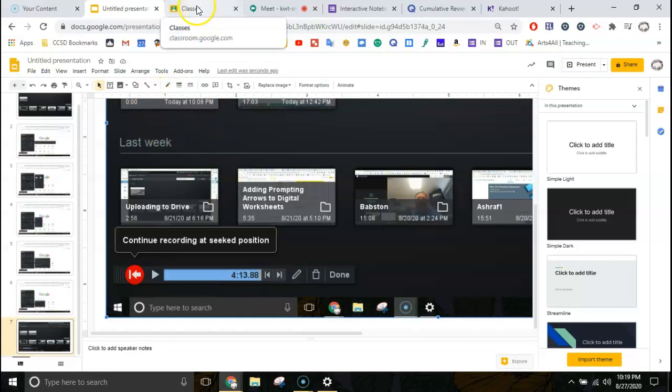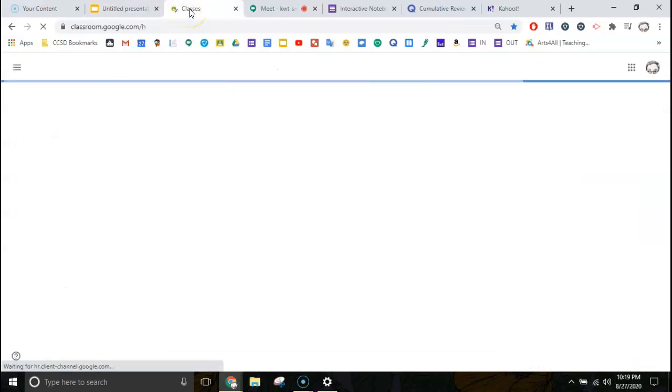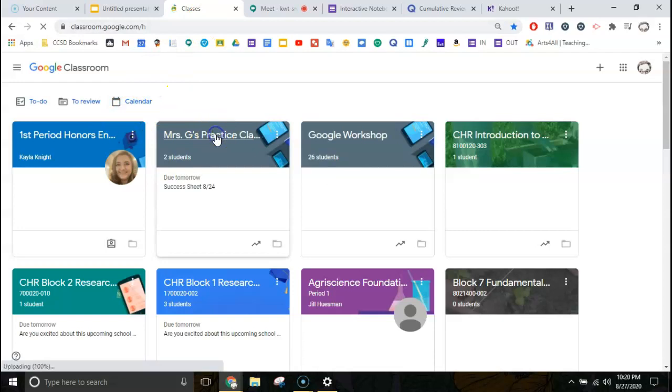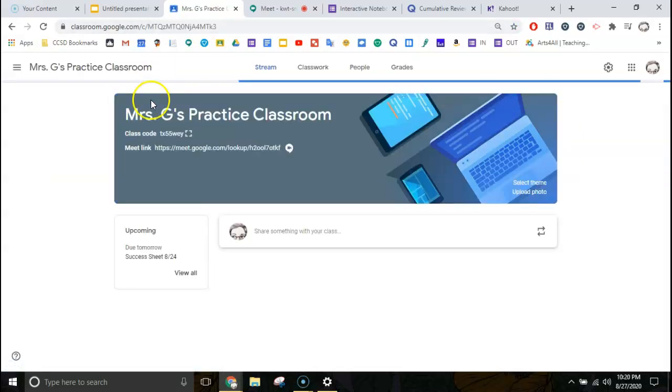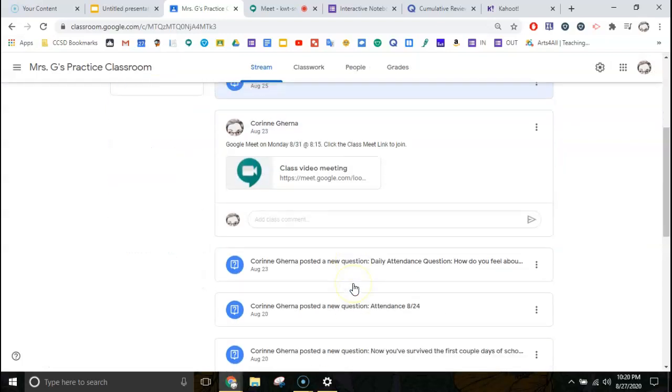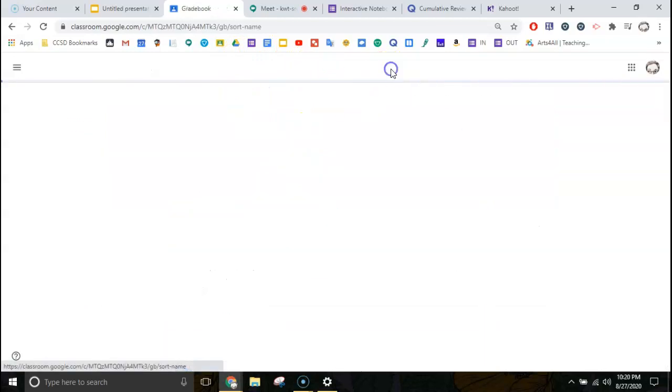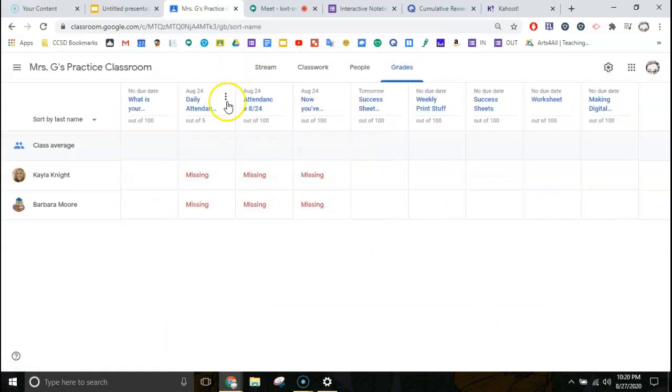So now I'm just going to show you, you can use Screencast-O-Matic for all sorts of things, especially since you're going to have to be explaining things to your students in Columbia Homeroom. So maybe you have to show them how to do something in Google Classroom. So you can film whatever you're doing on your screen, and you could film your Google Classroom and say, welcome to my Google Classroom. Make sure that you know, this is the stream. Make sure you check your classwork. You can check your grades here, and all sorts of stuff like that.